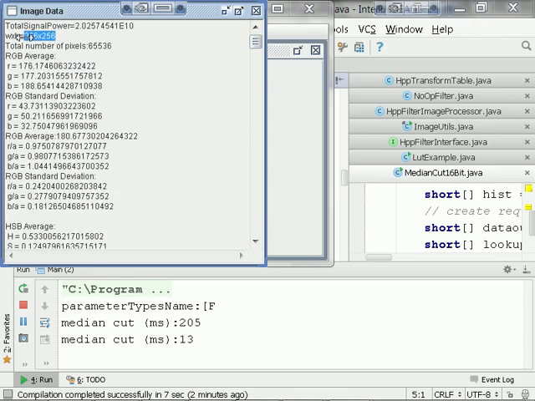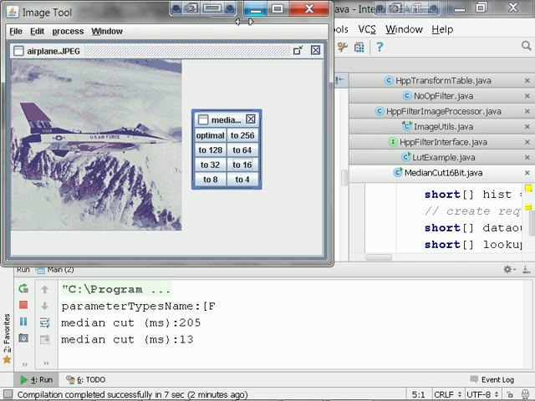Yes, in fact, it is a 256 by 256 image. So I can tell you the total number of pixels. There's 65,536, which is the product of 256 by 256.